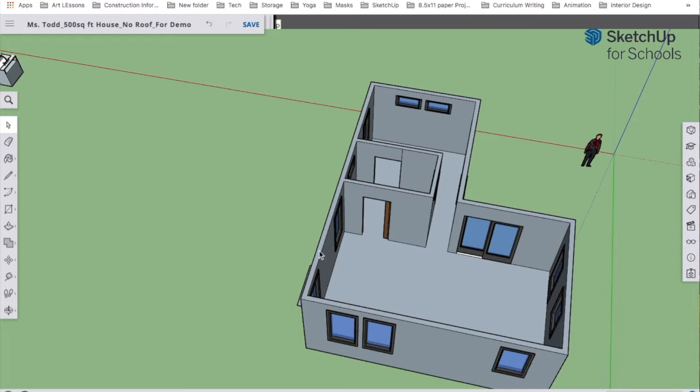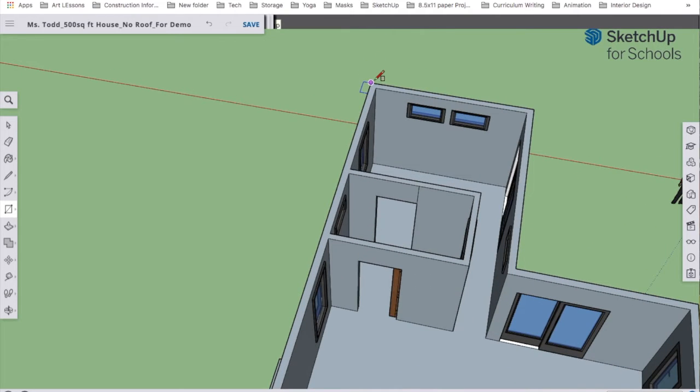We don't have to worry about these walls because they're already grouped. So anything that we draw on top of them won't stick to the walls. We're going to start with the rectangle tool. Basically, my shape is two rectangles, and so I'm going to draw two rectangles and put those together. Yours might just be one rectangle.